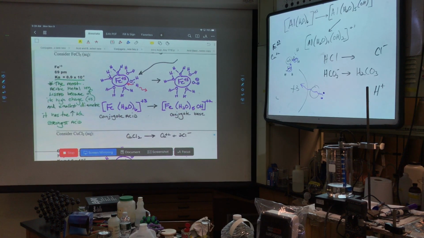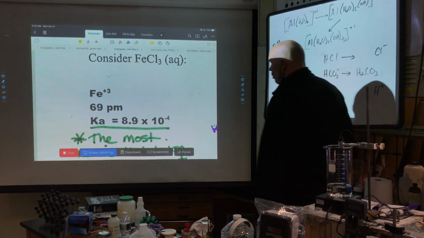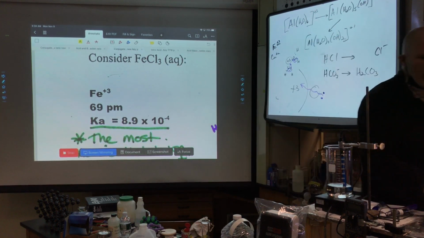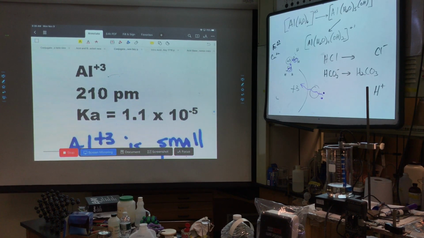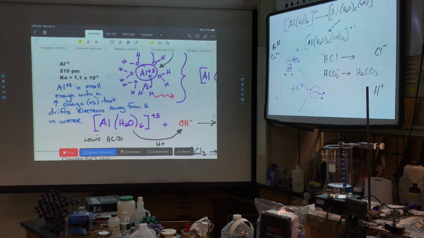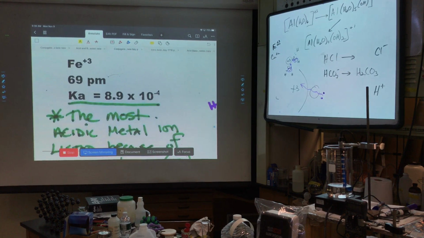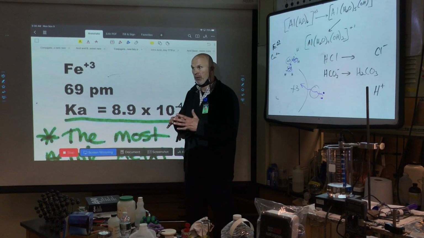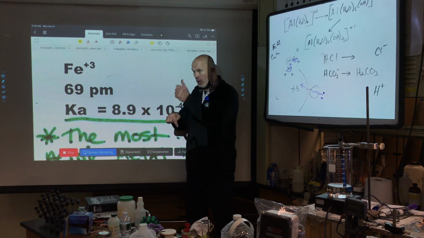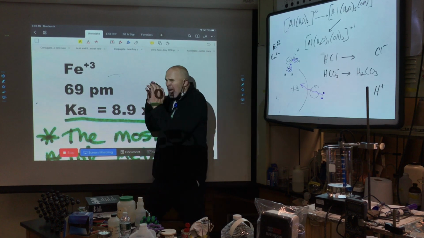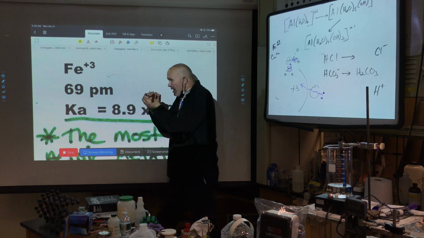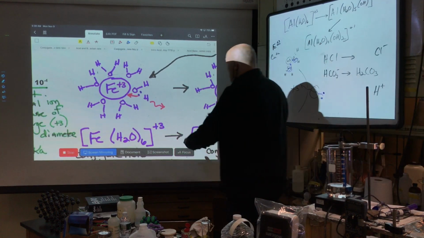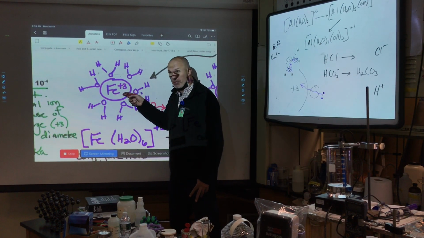Check this ion out. Fe plus 3. What is the size? This is picometers. This is the size of the ion, 69 picometers. Compare that with aluminum, 210. Whose radius is smaller? Right, if you've got a smaller radius, what does that do to the Coulombic attractions? Yes, the denominator gets smaller, the force of attractions. Who cares? You get smaller, you're stuffing the plus 3 in a small space. Don't you think the what? The electrons are going to be even more attracted to something that's even smaller that's plus 3?